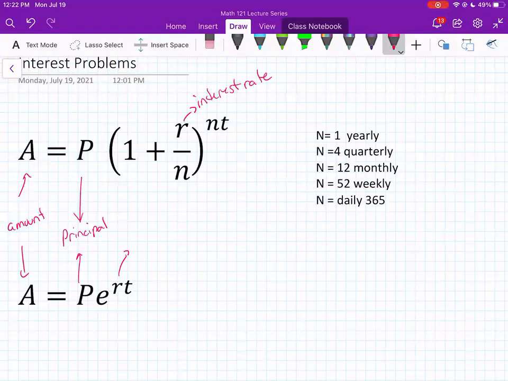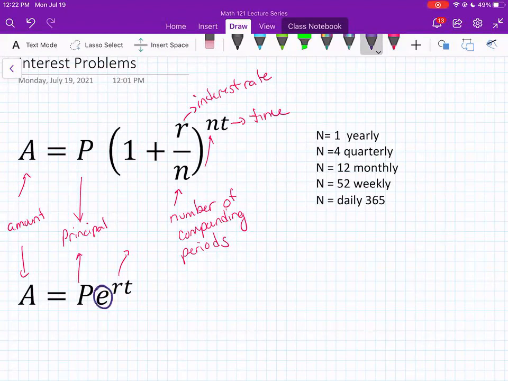N is used twice in this equation and not at all in the bottom equation, and it stands for the number of compounding periods. And by that, we mean how often do they calculate interest? So is interest calculated monthly, daily, annually? And that can play a big role in how much money you make on an account or how much money you owe in interest. And then T, as you may have guessed, stands for time in both cases.